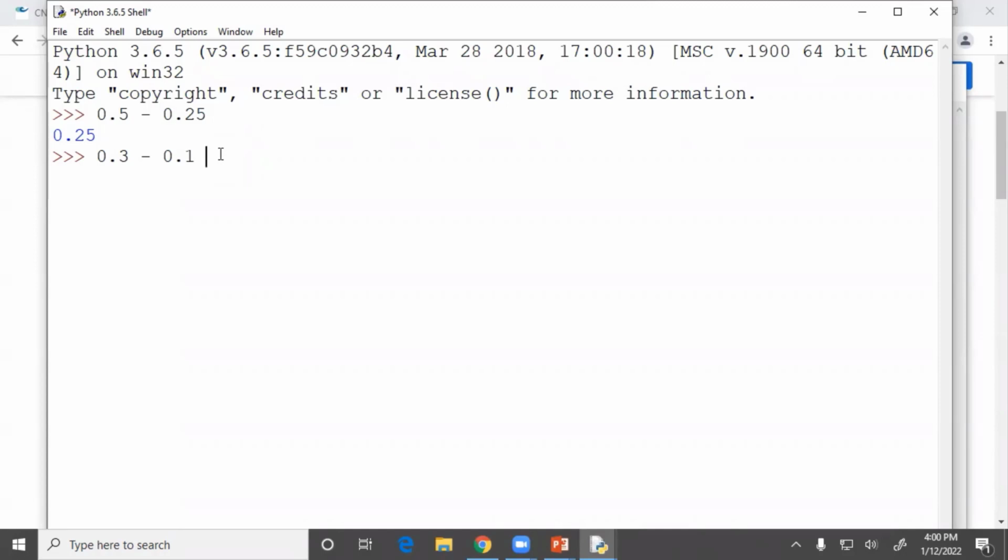What's his name? Waida. I'm going to ask Muhammad. What do you think Waida is going to say? Most probably he is going to say 0.2. Do you agree? He doesn't agree. And he's what? Wrong or right? 0.3 minus 0.1, guys. Okay, as you can see, he's right. She's wrong.